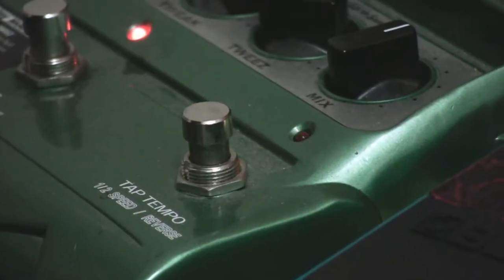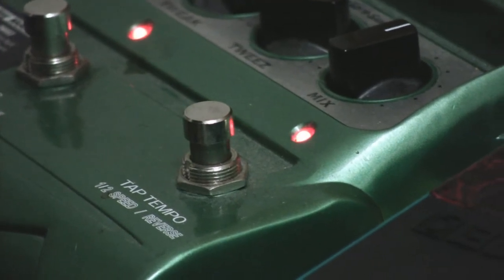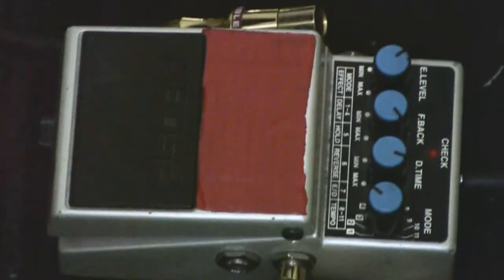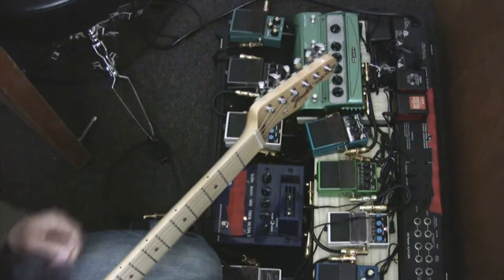Gain? So what do you think would be the best? More gain or more treble on the pedal? Lay time up on that. We'll tweak all the knobs to full. Okay. Oh, I think I'm ready.